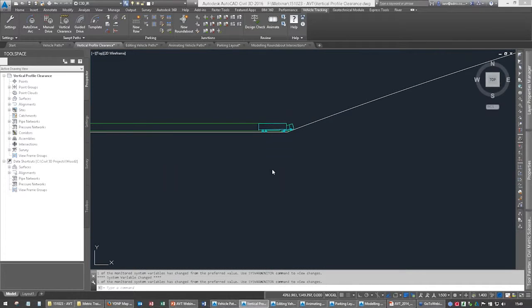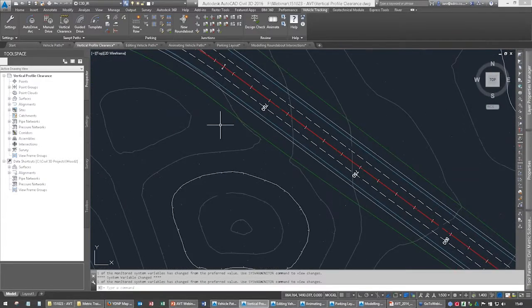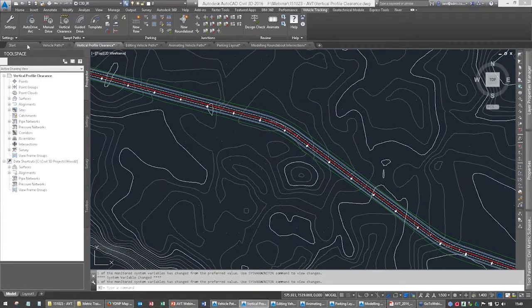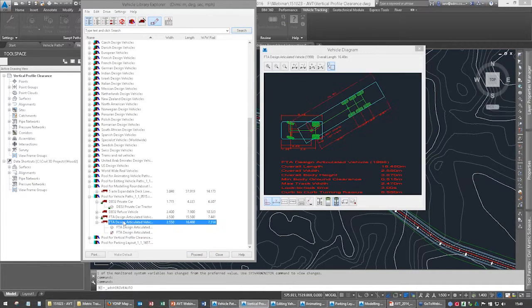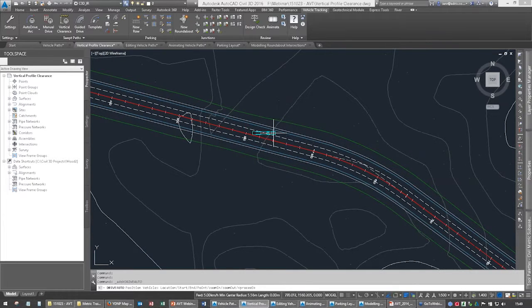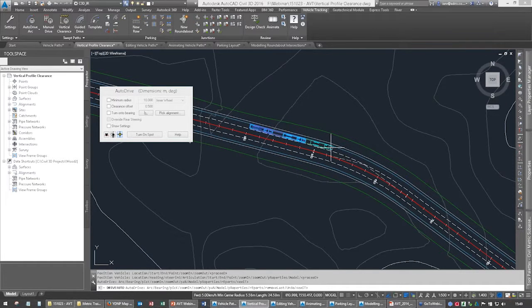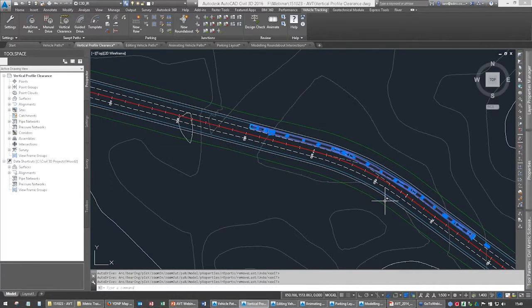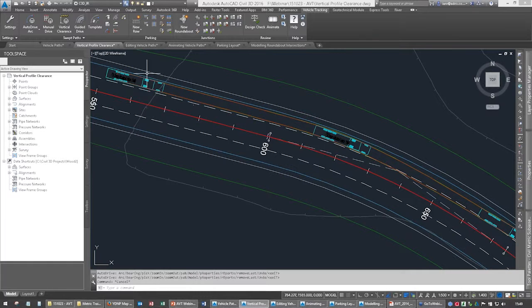Do the vertical clearance, because this drawing here, I have a corridor model on this. So if I was doing a swept path, let's do it with that lorry. Okay, and we're going to drive the lorry down around this corner here. Okay, we'll drive it around the corner like so. Hit enter.